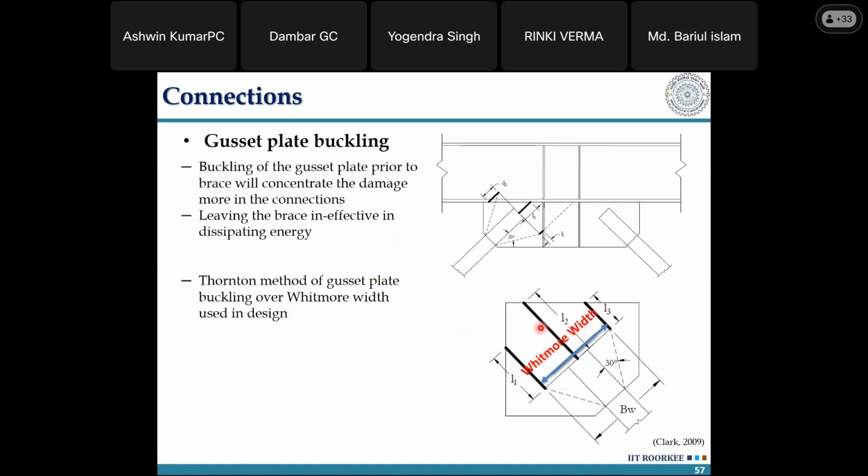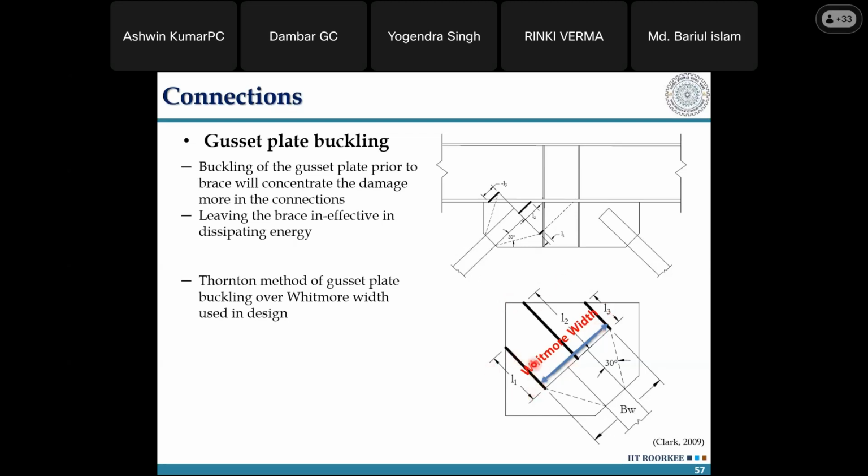Like, how do I calculate the buckling capacity of the gusset plate after the brace length has come in? So you have some length of the gusset plate beyond which the brace actually comes in. So the brace, when it undergoes compression, will apply some compressive force here. To avoid buckling of the gusset plate, if you go to the Lehman and Roeder paper, there is one paper based on ductile detailing of gusset plates or something like that. In that, you will find these calculations given.